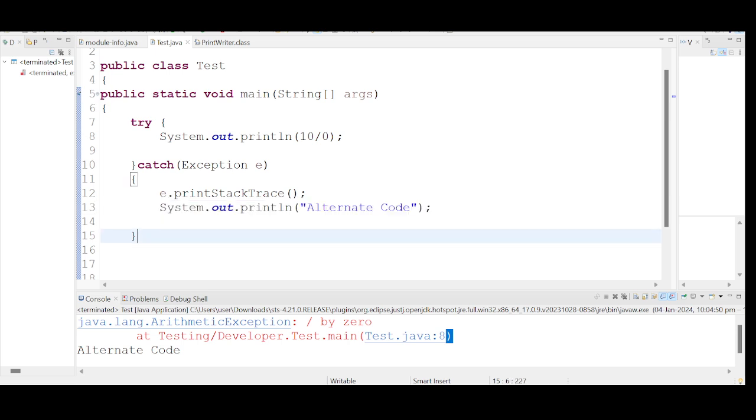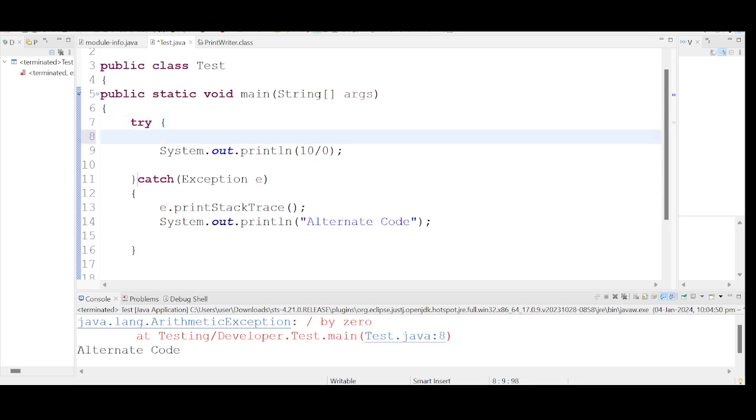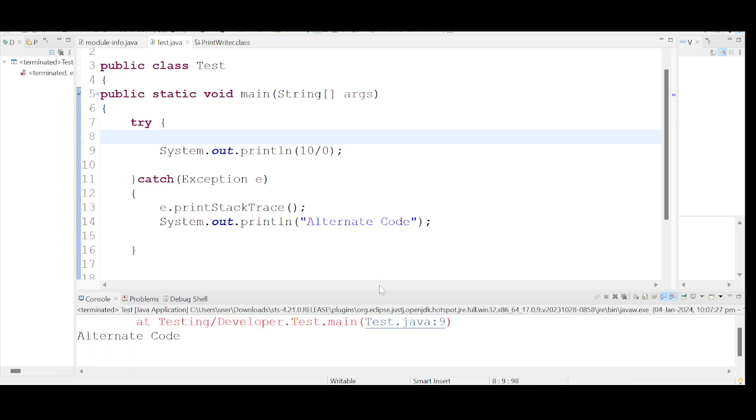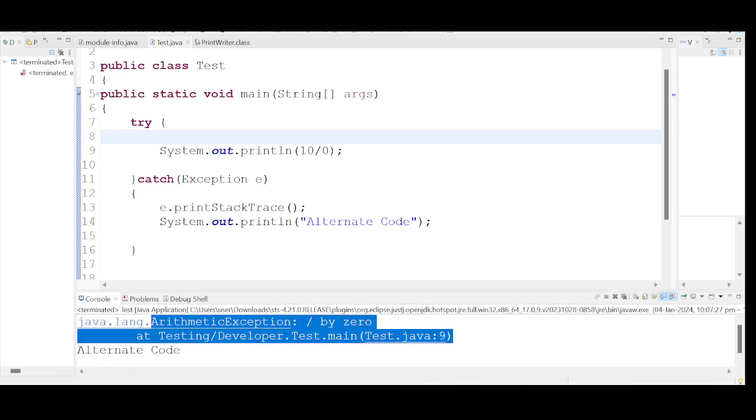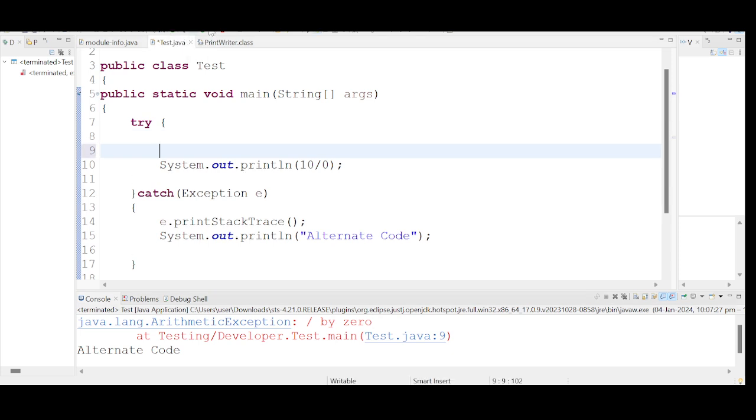Along with that, I am also able to see the exact exception that I am going to get: the exception name, the exception information, on which method the exception occurred, the main method, and which line exactly, its line number. Even the line number information I am getting. See, the exception has occurred exactly at this line number. So let me push this line down, let me add one more space. Let me add one more space. I am going to get the exact line number information because of this.